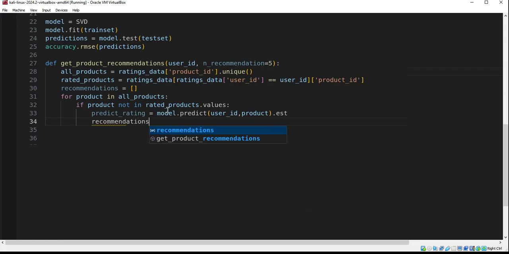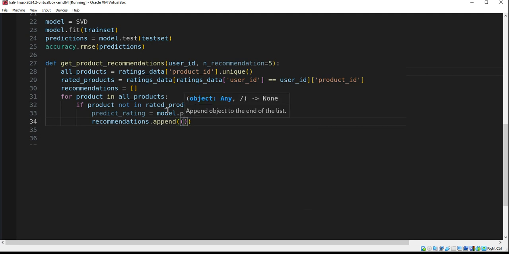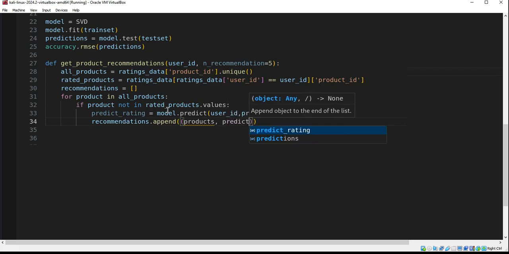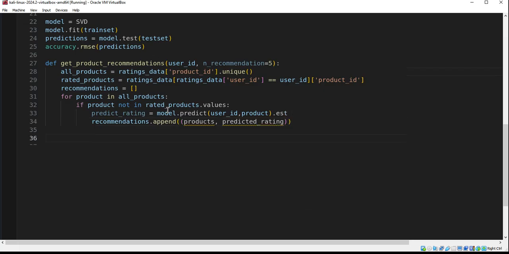Recommendation append product, predicted rating, and now sort recommendation by predicted rating.